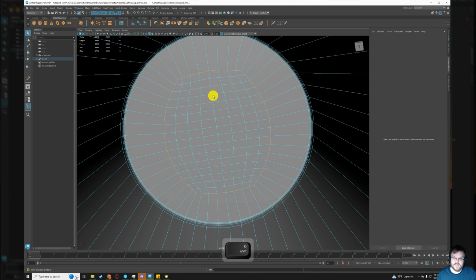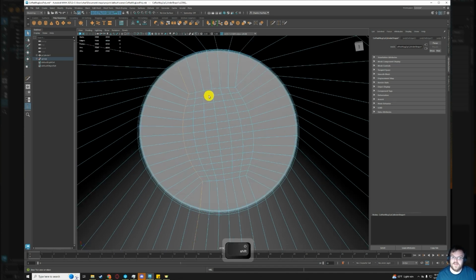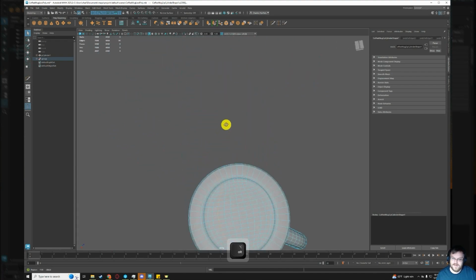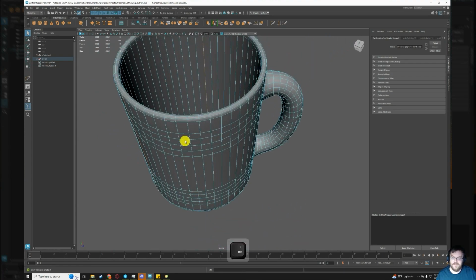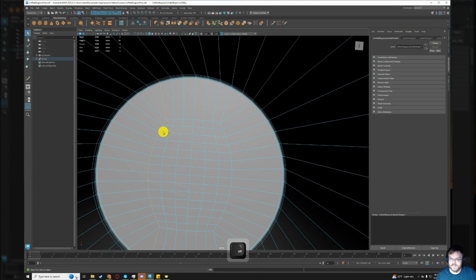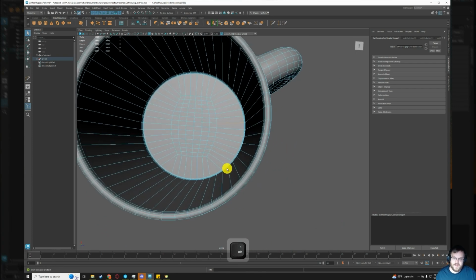And we're going to go one at a time here because we want to make sure that the geometry doesn't deform in ways that will create those n-gons. Maybe we can go one further. Let's see. No, we cannot. And you can tell because this edge loop has now extruded out to the entire cup, to that vertical edge loop around the outside of the cup. So that's structural, and we don't want to mess with that.